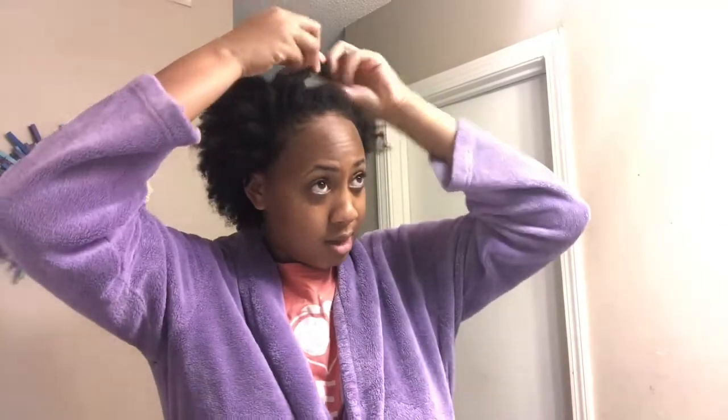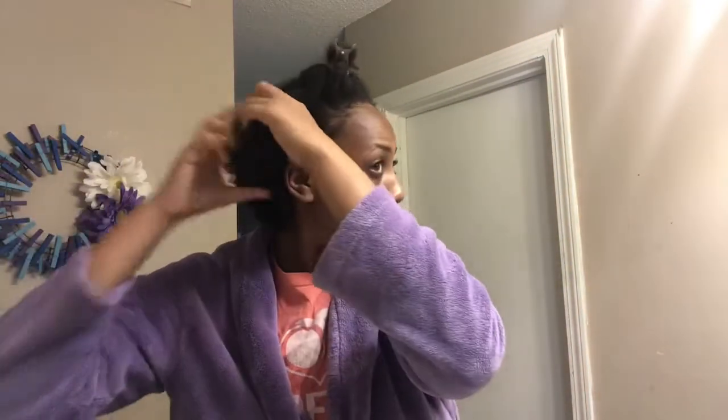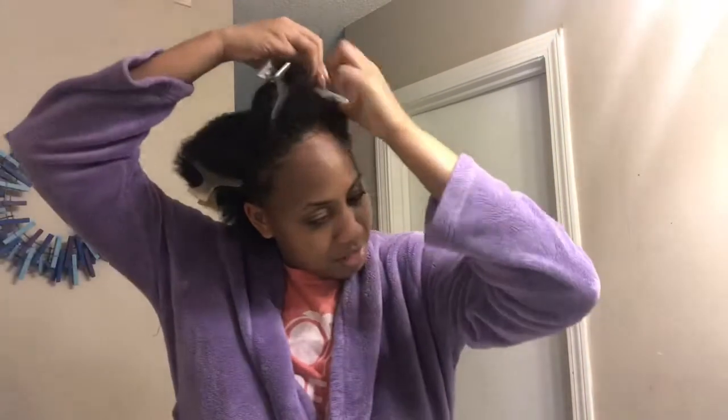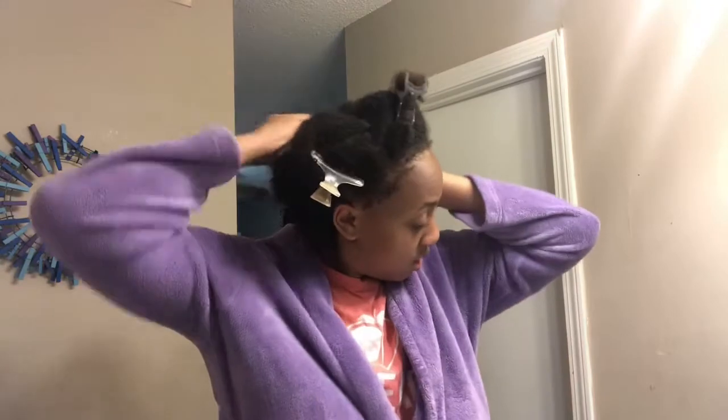Now, I wouldn't recommend doing this all the time, because I think this can be a little drying to your hair. But I've seen a lot of type 4 naturals do this, so I think this might work. We're gonna see. It doesn't hurt to try. So we're gonna try to do a dry and go. Hopefully I don't use all my gel, because I need some more gel.